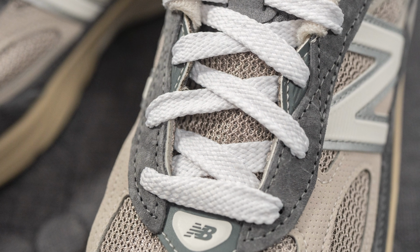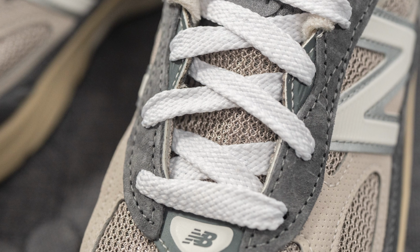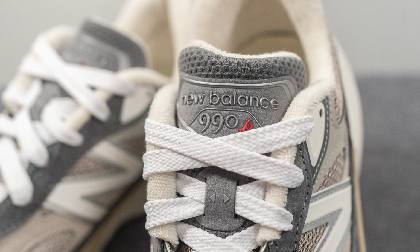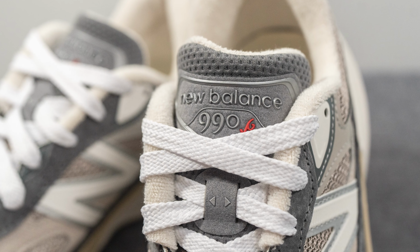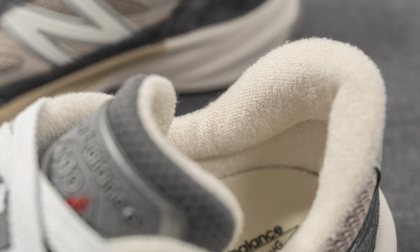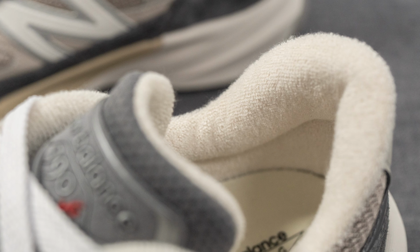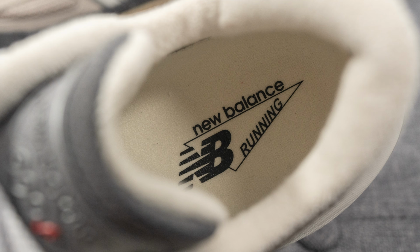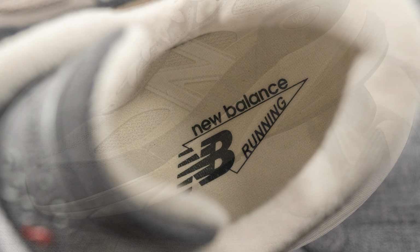Underneath this, the bottom half of the tongue is covered in the same mesh that we saw covering the upper of the shoe. However, we have a gray nylon layer on the top of the tongue, and we have this gray colored overlay fused on top with New Balance 990 V6 branding. The back of the tongue and the interior of the shoe, this is lined in what feels like a terry cloth material, and to me this gives it more of a retro or vintage vibe. And then for the insoles, these come with a decently padded foam lined insole, and we have New Balance running branding pressed onto the heel.